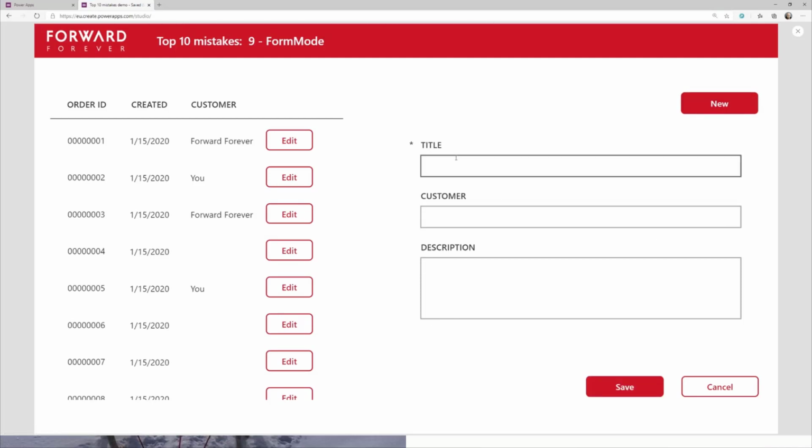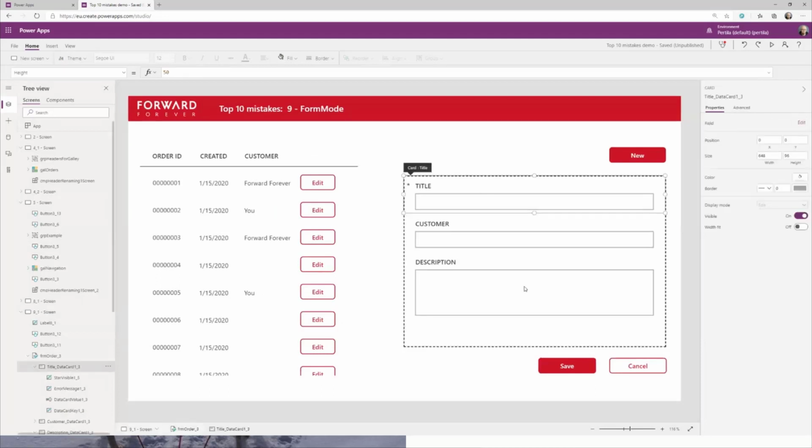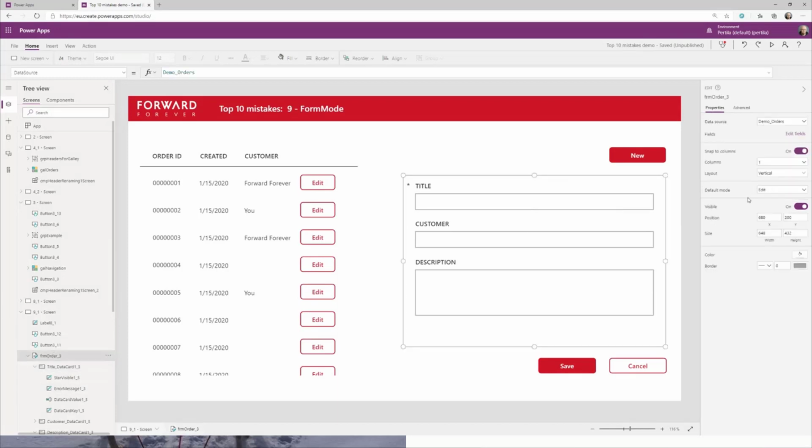And then we can make new orders also, and so on. Very basic thing. And these forms have this one key property that is mode.